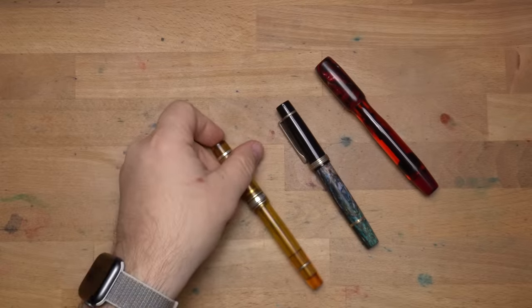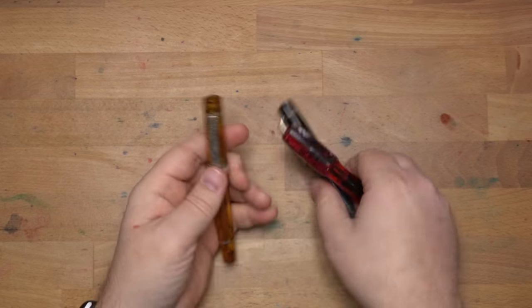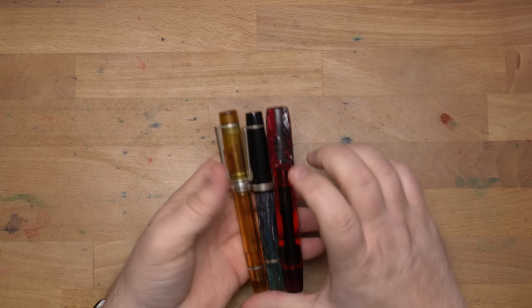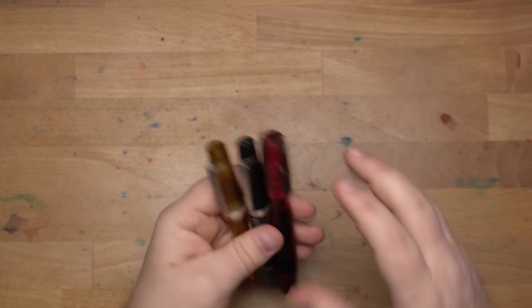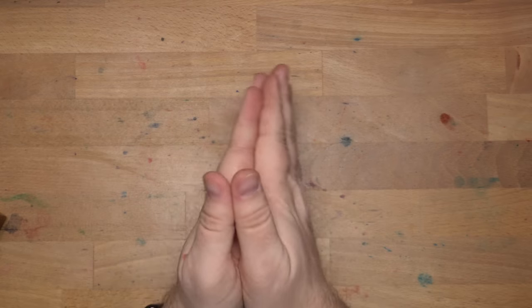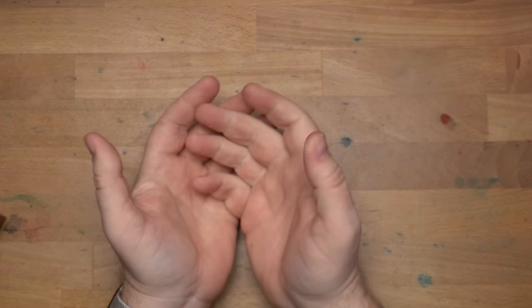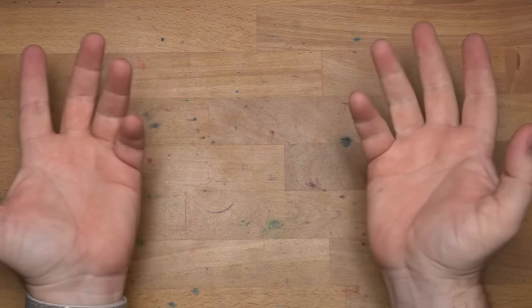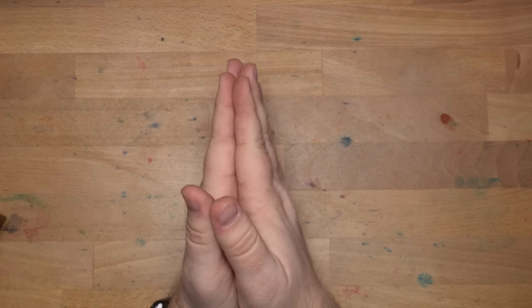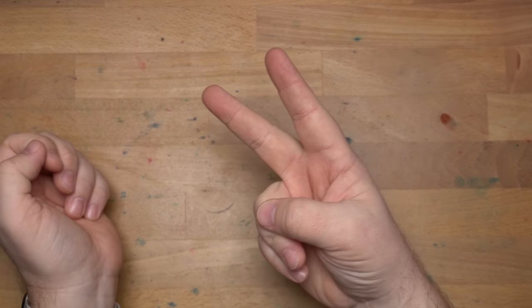Ten pens plus two and a half bonuses. These custom-made pens from small makers didn't make the absolute top ten because they're not really obtainable widely — whereas the main list pens are, in some sense, obtainable by everyone. Thanks very much for watching. I hope y'all got some awesome pens this year. Let me know in the comments what was your favorite pen you got this year. Try to narrow it down. Think about what you put out in the world, make it a better place, and until next time — peace out.